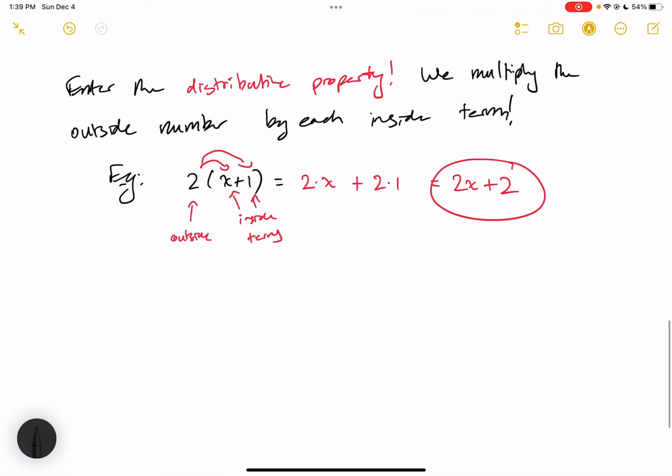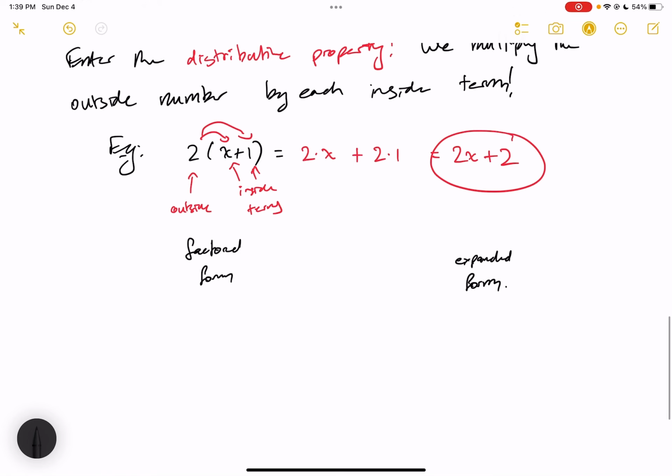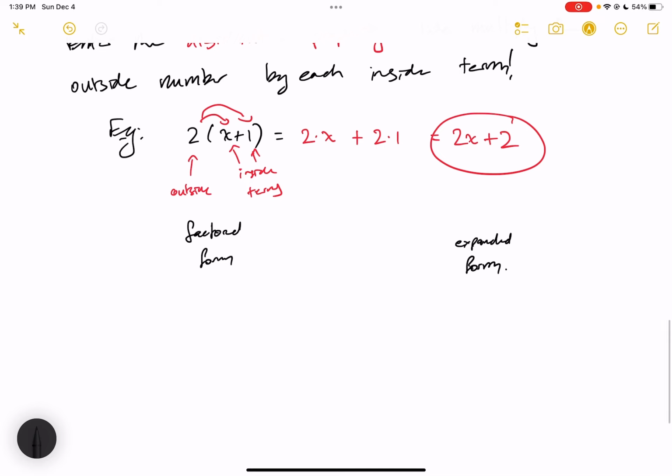A quick thing to note as well, we don't really need to talk about this too much now, but we will talk about it way later down the road in algebra, is that this side right here with the parentheses is called a factored form, while the version after we do the distributive property is called the expanded form. Again, we'll worry about this much later down the line when we do quadratics, but it's good to know from now. Let's do a couple of other examples, so that we can get in the swing of things.